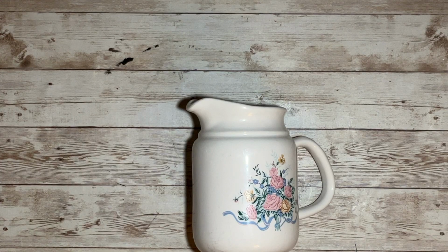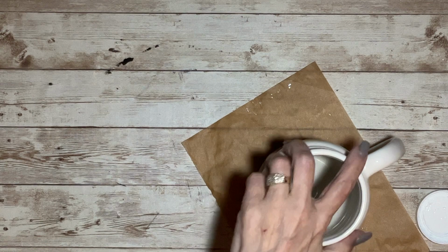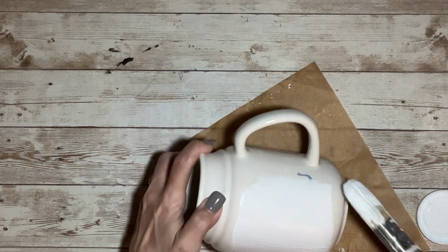This next project, this little picture, I really wasn't sure where I was going with this. I knew I wanted to put a mold on it and have it more in the neutral colors. So you all let me know what you think when you see this one and how it ended up.